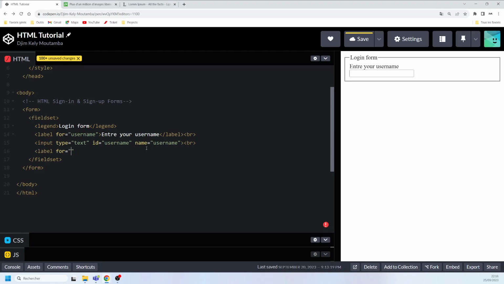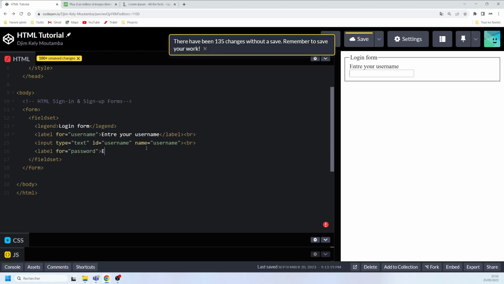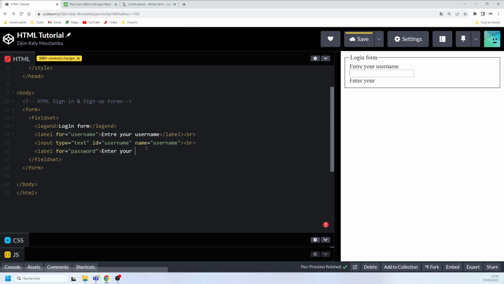So here, as for the password, the for attribute, I will say password like this, and then I will say enter your password like this, close the label tag, and then the input, let's say type equals password.